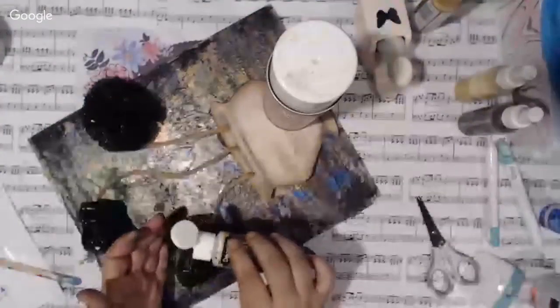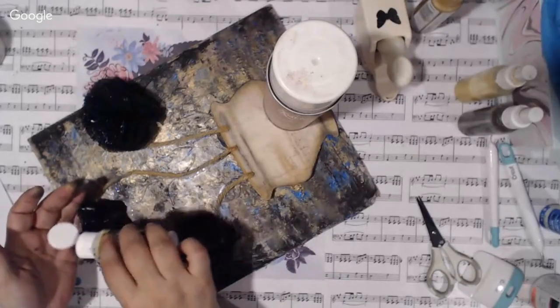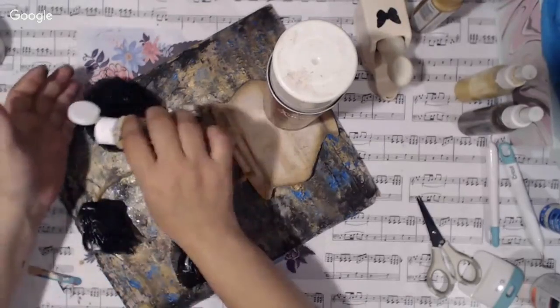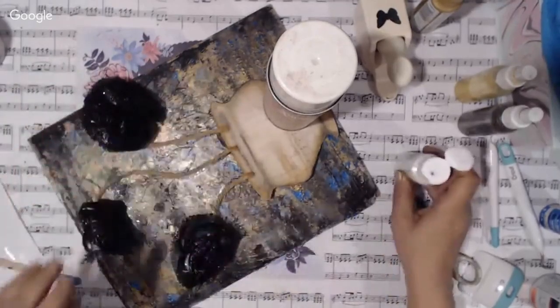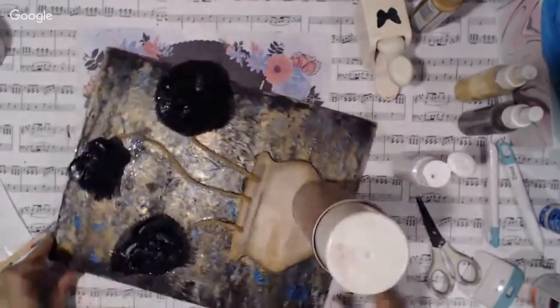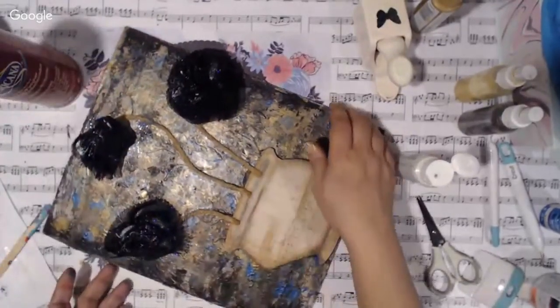All right, so I'm going to sprinkle just some of this glitter on here. And I'm going to leave it like that until it kind of dries out.